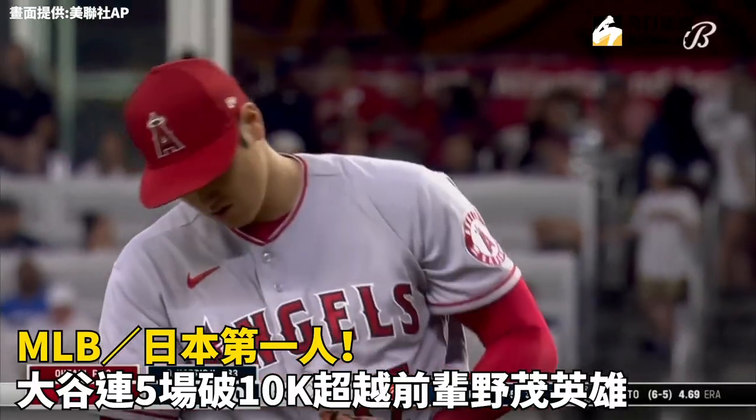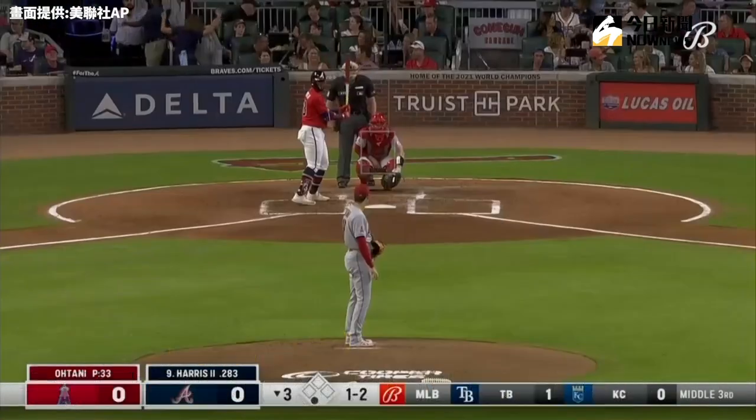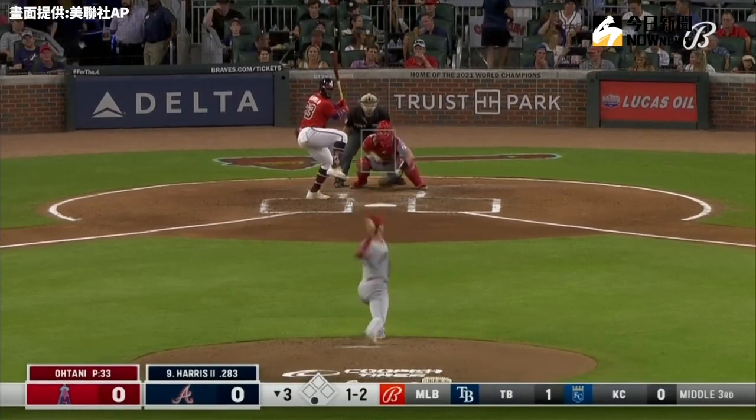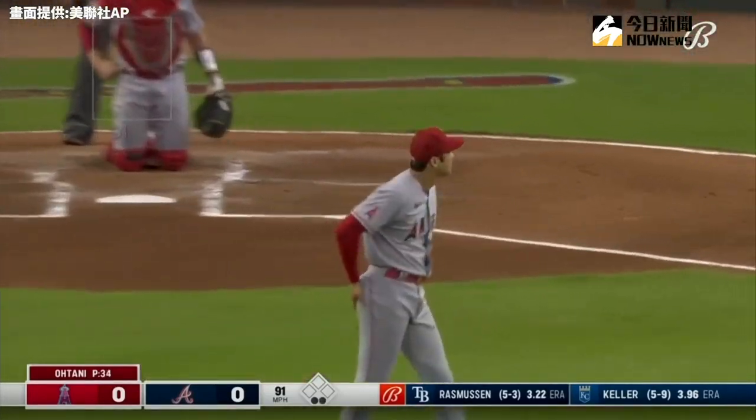Something interesting with Harris's hands, almost Jason Hayward-ish, how it looks like it keeps him in a locked position. We'll see if they try to come in on him again. Strike him out over the top. That's a splitter. That is nasty.